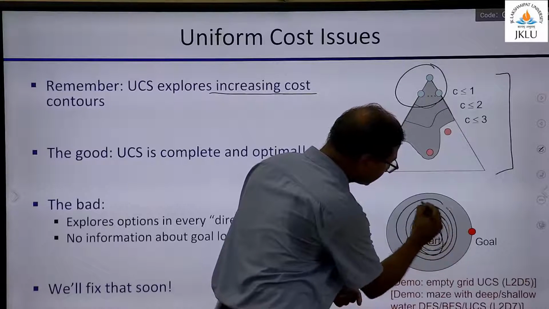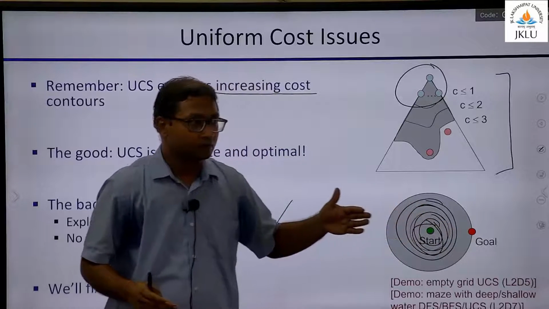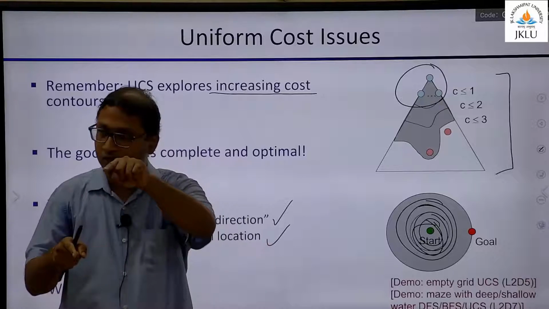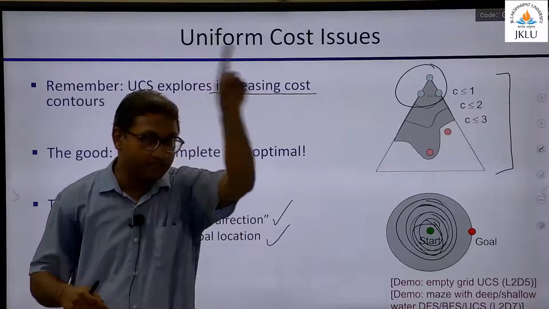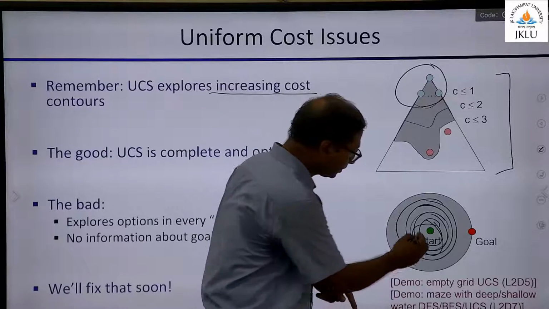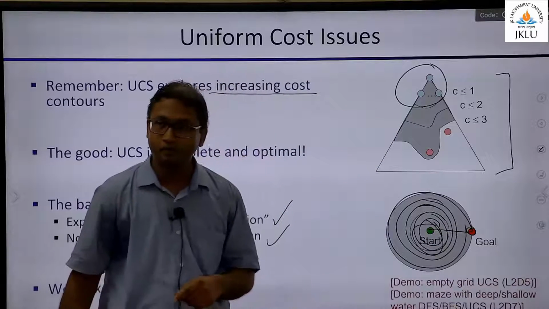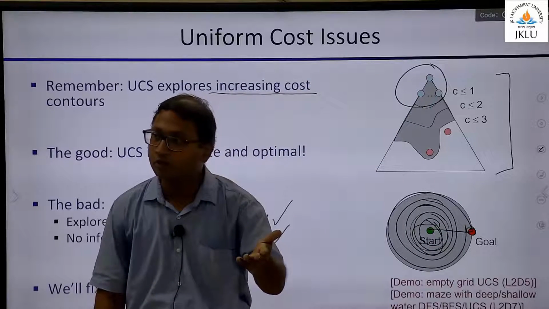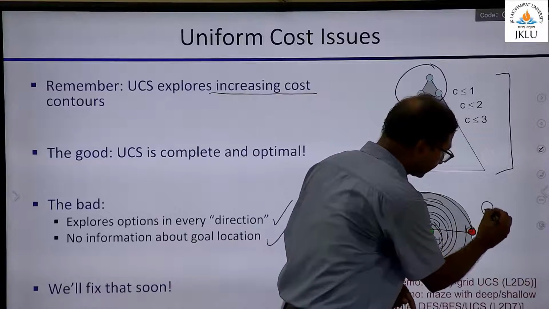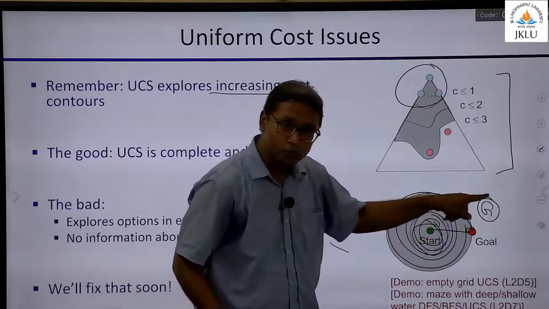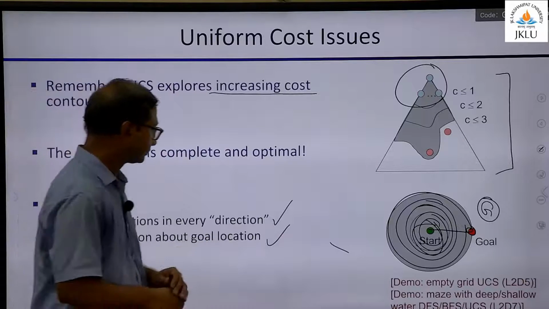Why are they making circles here? Because cost 1, everything is done. Cost 2, everything is done. It does not matter which direction, right? Cost 3, everything is done. And for this cost, you reach here, so basically everything is done. You can't hit a goal before. So if there is a goal here, you won't reach this goal before this goal. Is that argument clear? Okay.